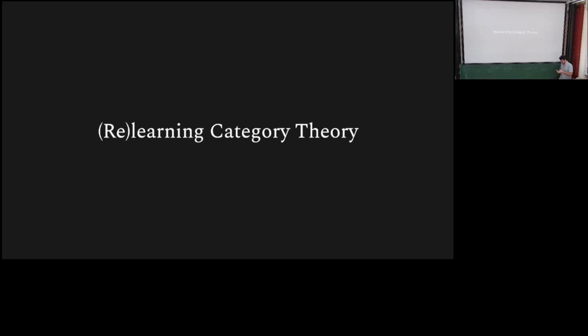The other point I want to make is that in my research project, I've been relearning category theory. I did learn it a bit when I was doing my PhD in Edinburgh, but I have been relearning it. I wanted to stress a particular conceptual approach to category theory, the so-called diagrammatic approach. To do that, let's first go back to kindergarten and walk through a very elementary set of steps. Imagine that you're in kindergarten and you're learning to count for the first time. You're given this kind of thing. You have to count this set of objects.